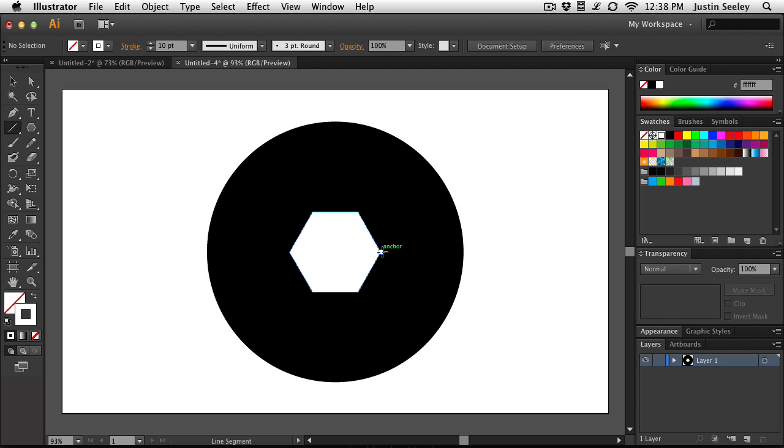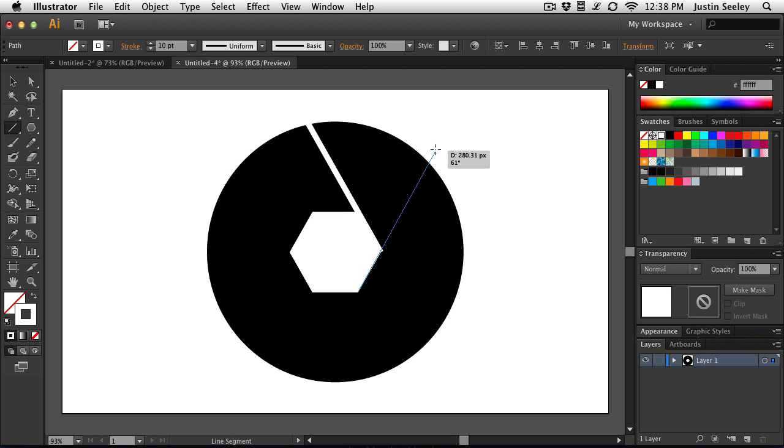And so what I'm going to do now is just start on the corners of this hexagon and start drawing out lines. So I'm going to draw out a line that follows right along the edge of this. And the first line needs to be at 120 degrees. And as you're drawing out, you should get a little readout telling you where it is. And then I'll let go. There you see the first line being drawn. Now let's go to this bottom part here. Click and drag up. And this one needs to be at about 60 degrees, just like so.